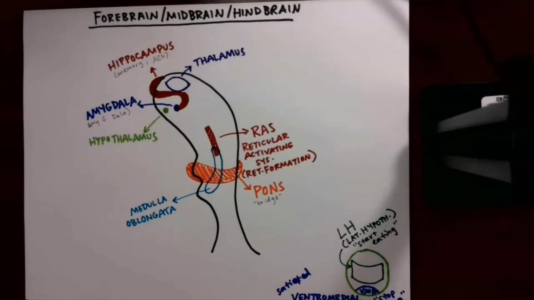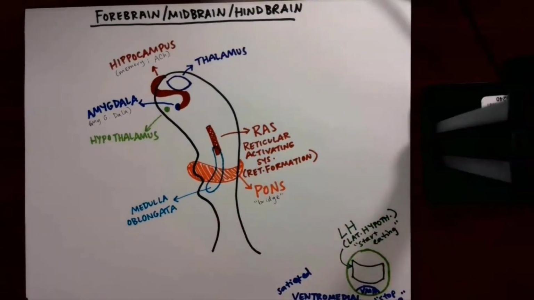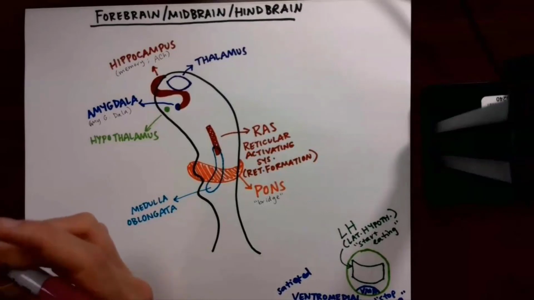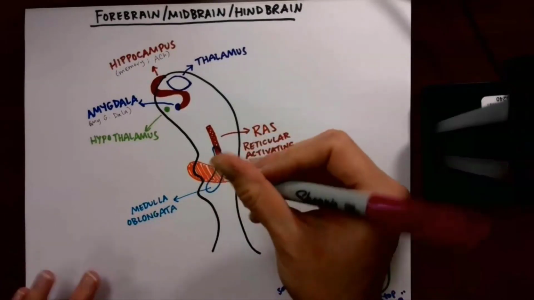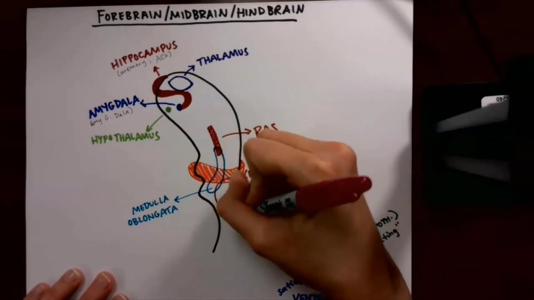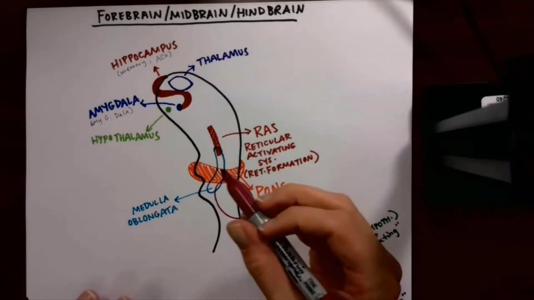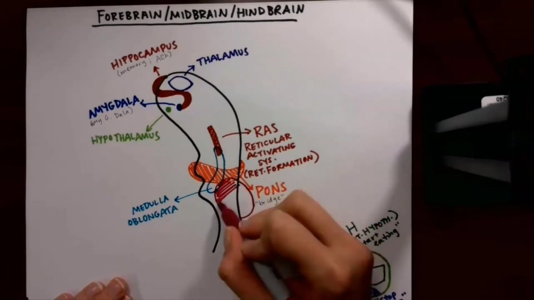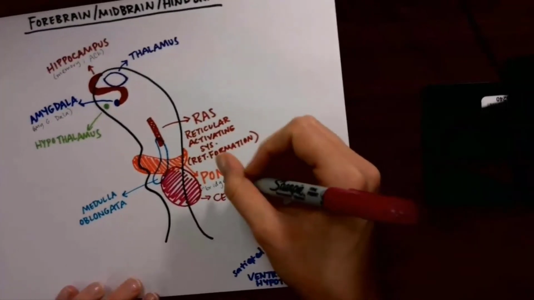Okay, now we're going to switch to the hindbrain. Okay, and the hindbrain is in the back here. Right, so I'm going to use a dark pink magenta color, and we're going to draw a little circle-ish thing down here at the bottom. Okay, and then I'm going to kind of color that in. And this is called the cerebellum.